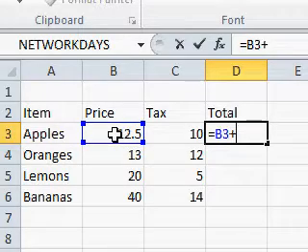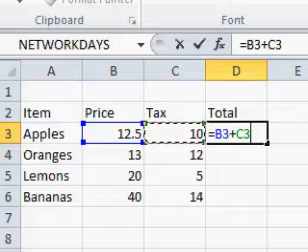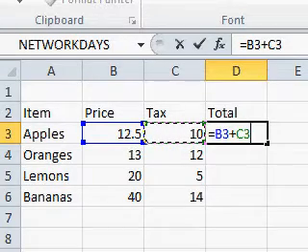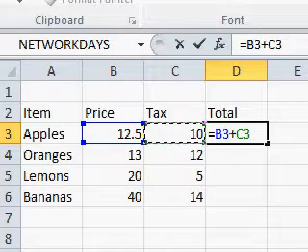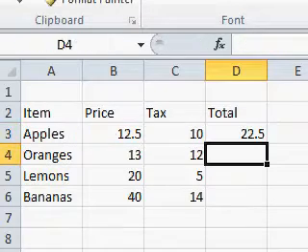If you're using a full-scale keyboard, the plus will be on the number pad on the right hand side, and if possible try to get used to using that. Then I click on tax. If you notice, what comes up in the cell is B3 plus C3. I didn't actually type in 12.5 plus 10, and there's a reason for that. I want to use cell references as much as possible. When I've finished, I just press the enter key.